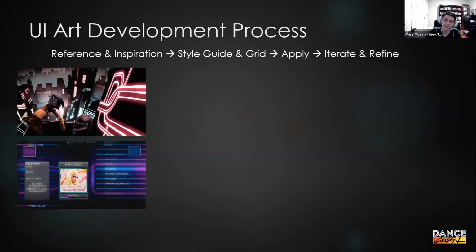Developing the visual identity begins with gathering reference and reviewing inspiration sources and the existing art style guide. So here, this is me taking folks through the Dance Central process. As you can see, Dance Central was not the first. This is Dance Central for Rift Quest and Rift S, so it was the VR iteration of this game. So there were several Dance Centrals that came before it, and so those were obviously very important inspiration for the next iteration of the game.